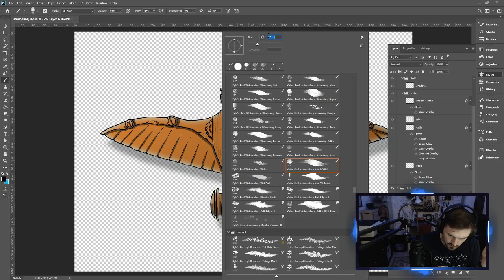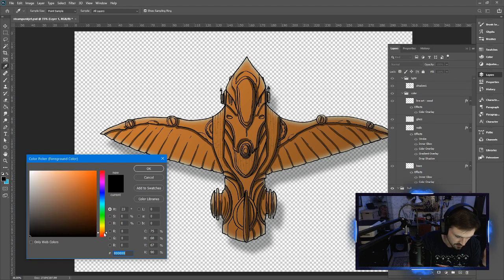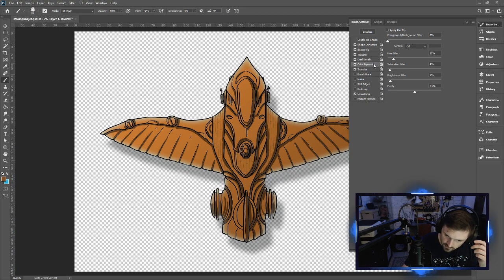Let's make the brush a bit smaller. And then pick a reference color from there and make it a bit darker. And now from the brush settings, let's turn on the color dynamics. We have some hue jitter, maybe too much. 4, 4, 6, that might be good.